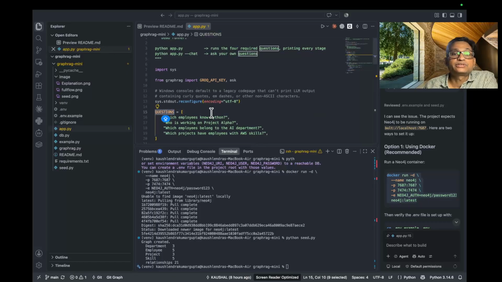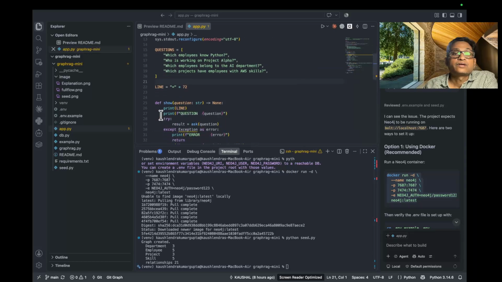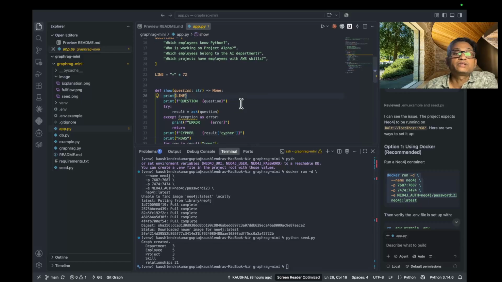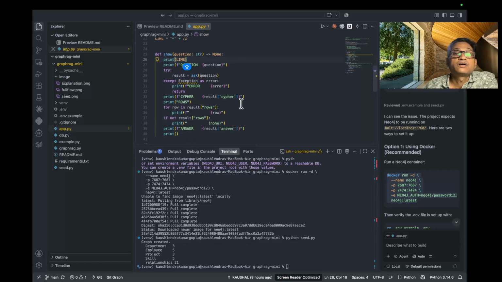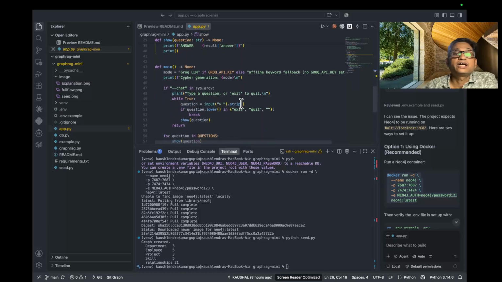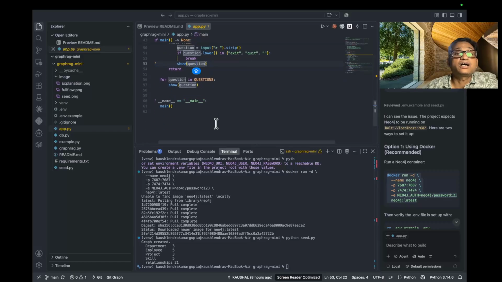This is the questions. This is the show method, which shows the questions and returns the answer. And whenever the chat mode is on, you write down some questions, and it returns the answer to that question.